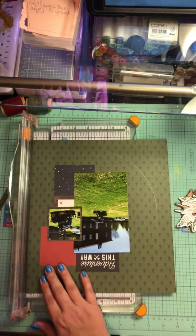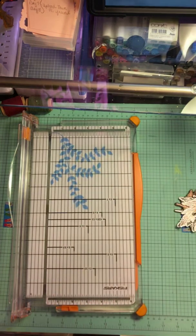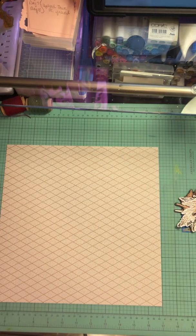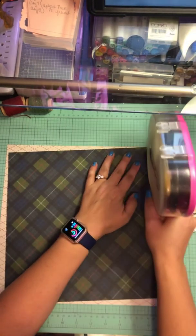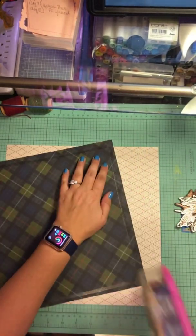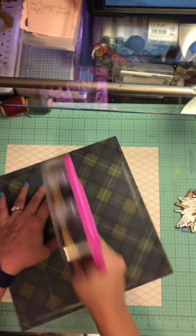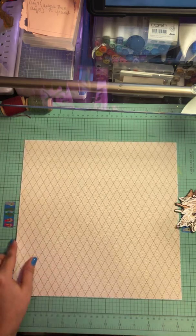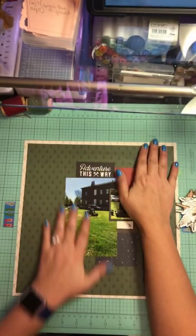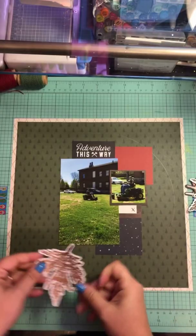Right here, I am just trimming off a quarter of an inch on each side so as not to mess up the circle that I put in the center there. And I'm going to go ahead and use this sheet to back it. Now, yes, normally I would gut this sheet because I'm just going to use the border, but I'm going to be 100% honest with you. I still have 3 of that brown diamond paper left after this layout. I did go ahead and use it, and I love that plaid, but I have several of those left too. So I have all my favorite papers left. I had got 3 different paper packs of this collection.